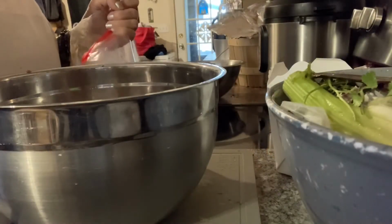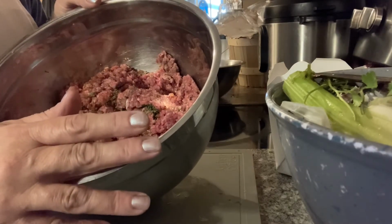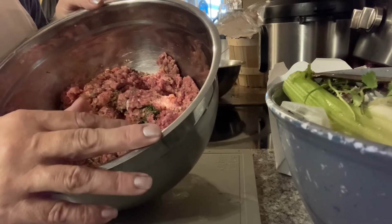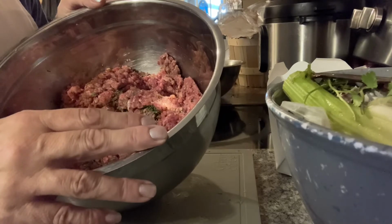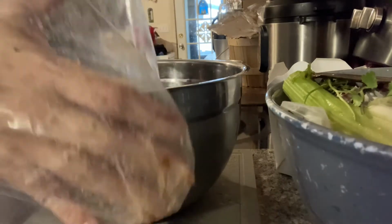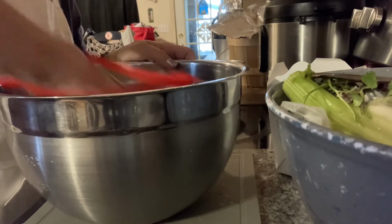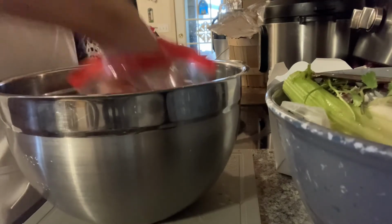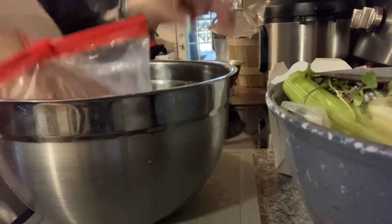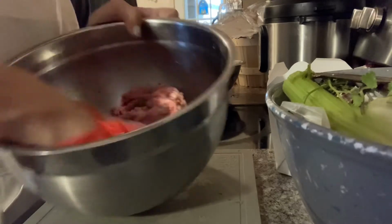All right, let's mix up the hamburger mixture. Now I have the hamburger, about 3 pounds of hamburger. I have parsley, garlic powder, onion powder, paprika, salt and pepper. I did add some Lawry's seasoned salt to this, plenty of parsley, okay? I don't have any gloves and I don't wanna touch it today, so I'm gonna use a storage bag, okay, whatever. Judge me if you must, YouTube, but I'm doing it this way. You can always cinch it up so it doesn't hit your hands. All right, so we're gonna keep mixing this. Mix, mix, mix. And yes, I am using a storage bag, whatever.